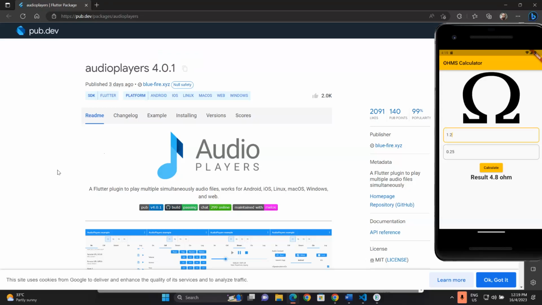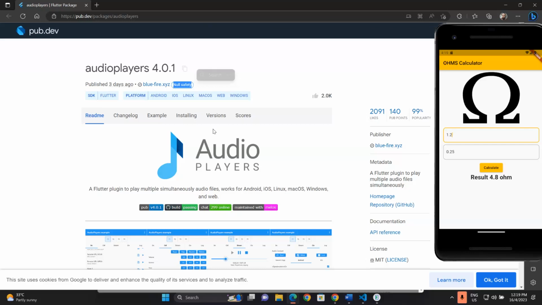check their permission. All right, so here you can see there's a pub.dev page for audio players available through this link. And here is the way that you read a library, to decide if the library is okay or if you want to use it or not. The first thing you need to check is whether the library is null safe or not. Null safety means that it can be used for Flutter 3 and above, which already implements null safety. So you need to make sure of null safety, and most libraries nowadays already are null safe, no longer the older versions.